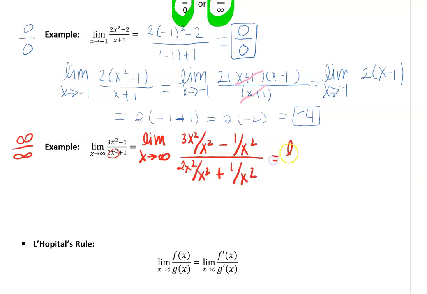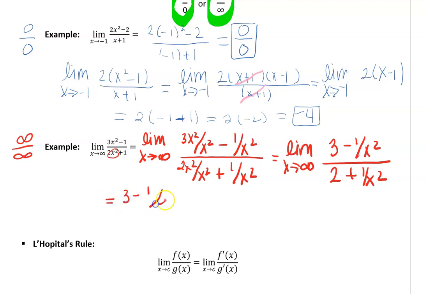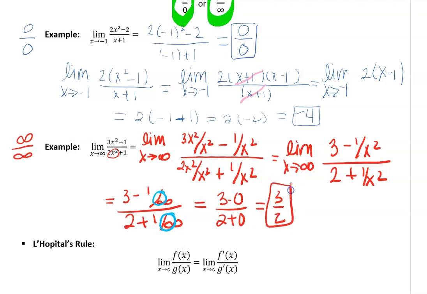We reduce those exponents, so it gives me the limit as x approaches infinity of 3 minus 1 over x squared all over 2 plus 1 over x squared. Once you have reduced your exponents, you can then take the limit: 3 minus 1 over infinity over 2 plus 1 over infinity. Remember, we show this step. We apply that concept that these turn to zeros, 1 over infinity. Again, that's relating back to our previous section. So that gives me 3 minus 0. Again, we're showing these steps. And that ends me with a result of 3 halves.